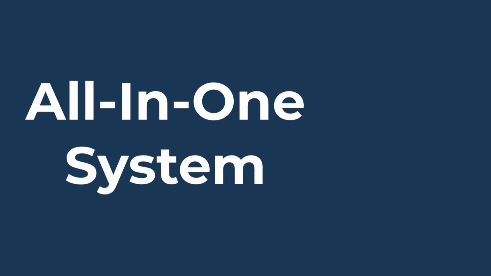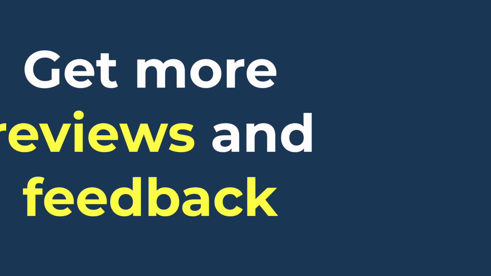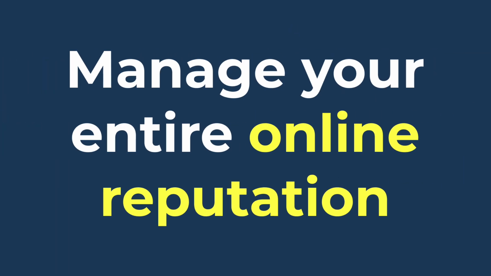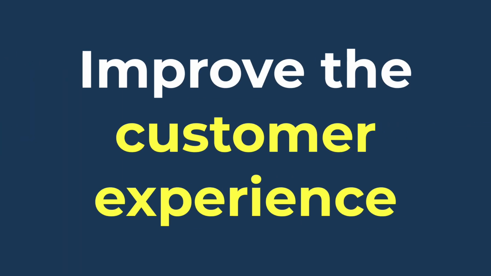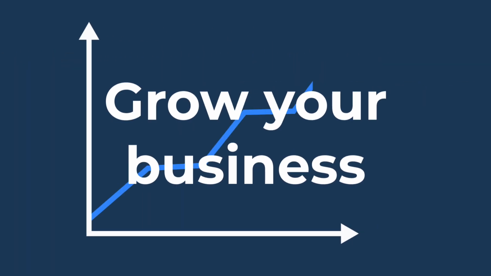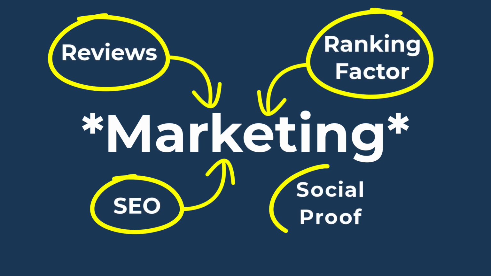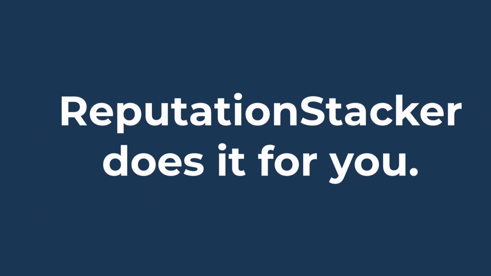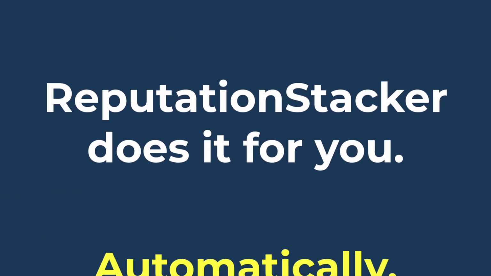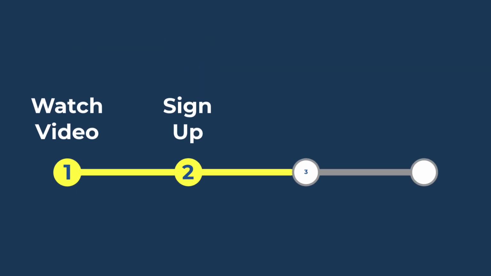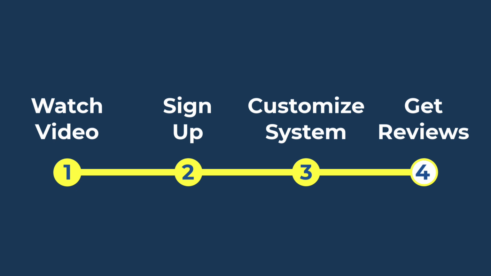As you've just seen, ReputationStacker is the all-in-one system to get more reviews and feedback from your customers, manage your entire online reputation, and get actionable data you can use to improve the customer experience and grow your business. Remember, the single most important thing you can do to market your business is getting a steady stream of reviews. It's a key ranking factor for local SEO, it provides strong social proof, and ReputationStacker takes care of it for you, automatically. In about the same time it's taken you to watch this video, you can sign up, customize the system, and start getting reviews immediately.